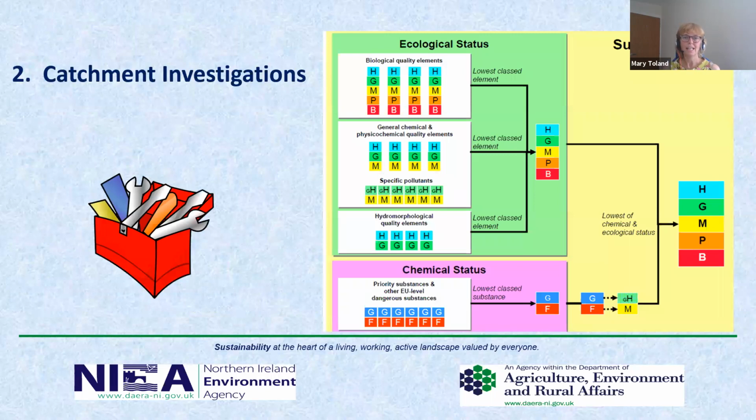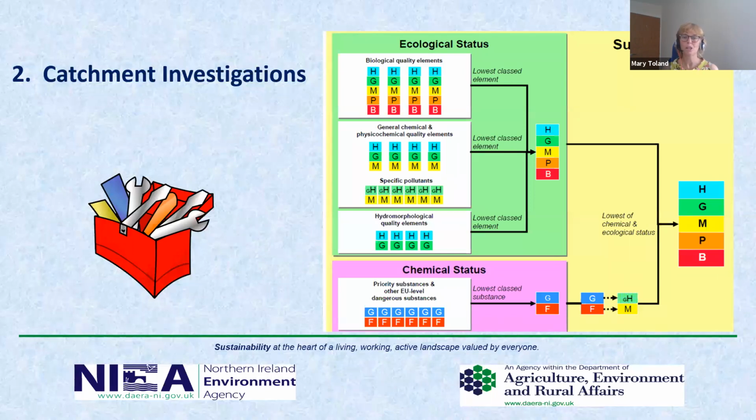So section 2, the catchment investigations. The 450 river water bodies and all the lakes and marine and groundwater, all, as Silke said, have the 5 band classification. For the chemical elements, many of them are measured monthly, so you have quite a lot of data coming in. And then for the biological ones, you maybe have seasonal sampling taken for them. And all of these things over the whole 6-year cycle are all put together to give you that final class. So to get to good is absolutely amazing and very difficult to do. So we do have our work cut out for us, but we also have a real wealth of information and knowledge behind every single area.